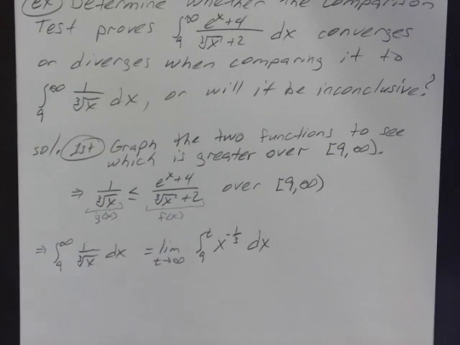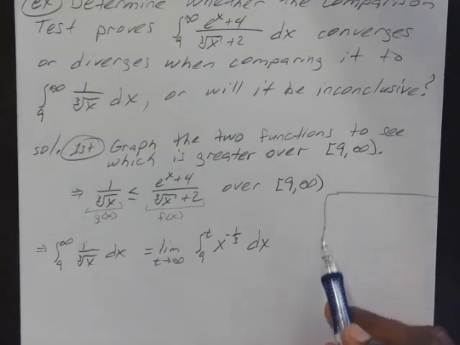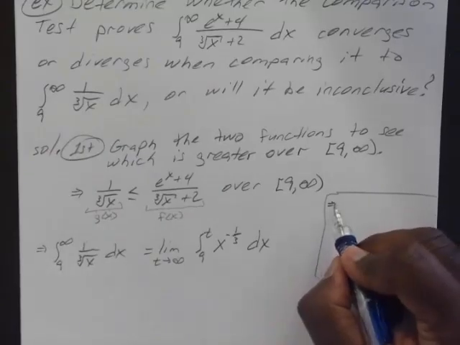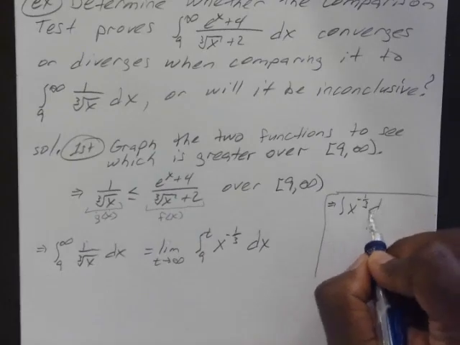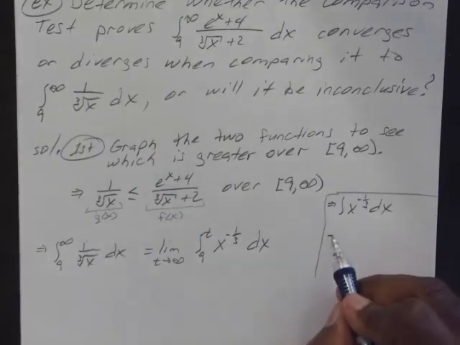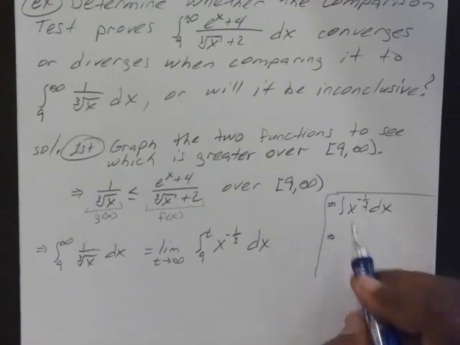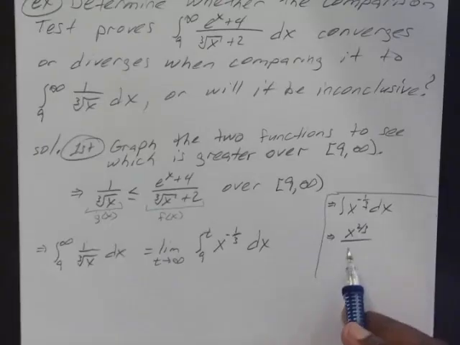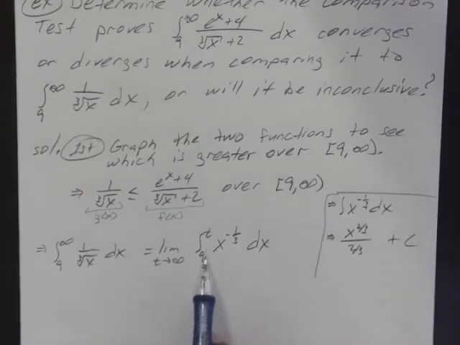Okay, so we know that the integral of x to the negative 1/3 power, we can work it out here on the side. With respect to x, you can get that with x to the negative 1/3 plus 1, which is 2/3, divided by 2/3. And again, you can put your plus c, but because it's a definite integral, we won't be actually using that plus c.